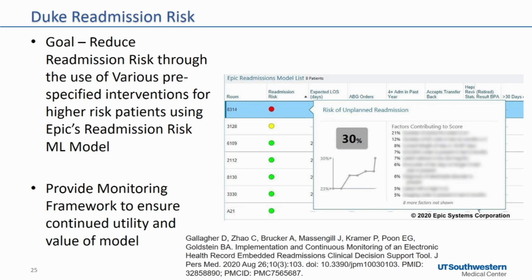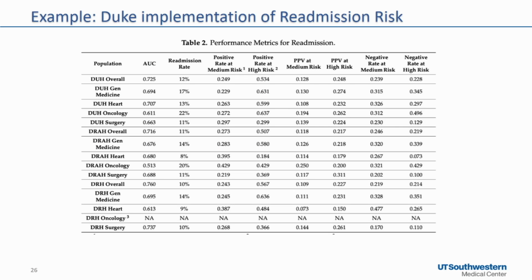And then this is kind of a transition: Duke put out a paper on how they're monitoring using one of Epic's models. And I thought they had a nice mental model for how to do this for a single model. And then I think the next step is scaling this out. So they showed that they used the Epic model.